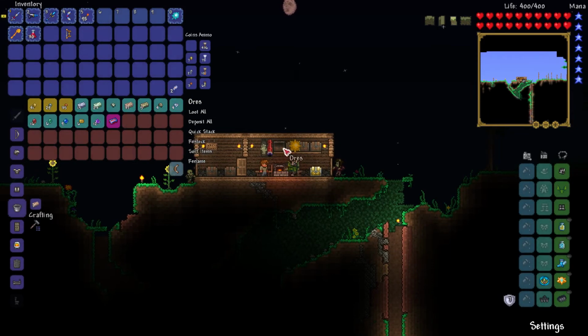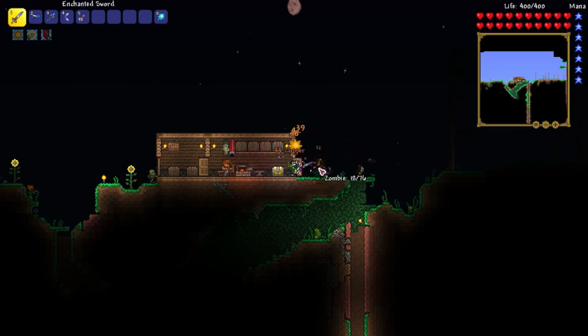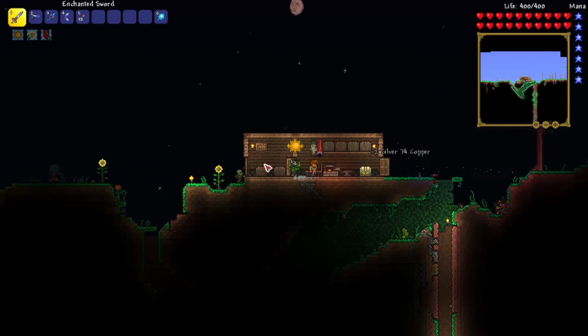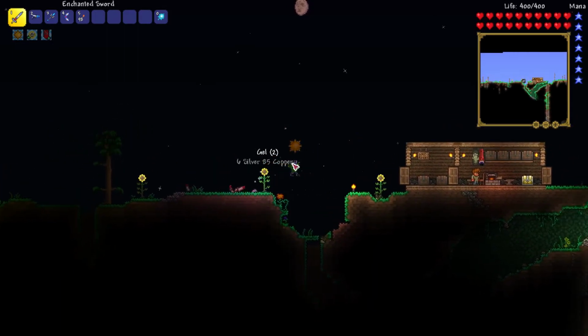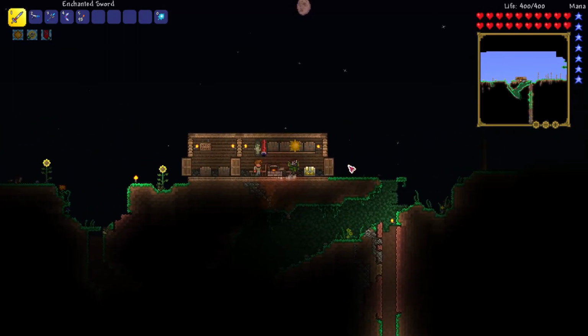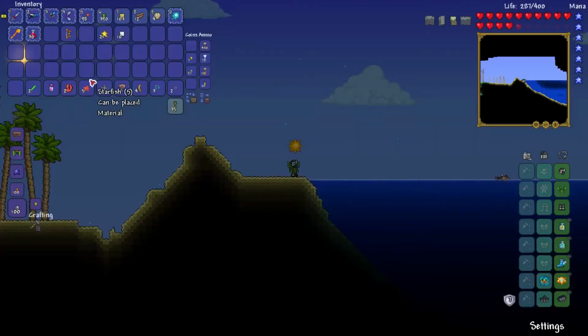but anyways, I am going to now travel to the ocean and get some coral, because we're going to need a decent amount of it if we ever want to defeat the Desert Scourge. So I'm going to do that now. So I'm at the ocean right now.